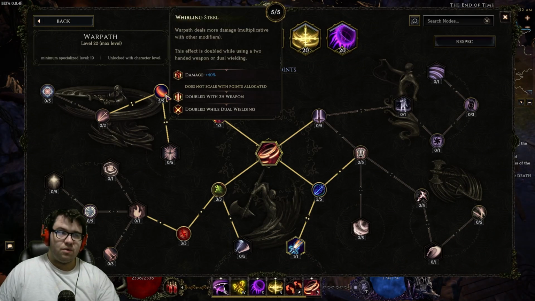I take 5 points of Rolling Steel. This is a more multiplier to your ailments. We are not using a two-handed or dual wielding, so we're only getting 40% more damage with bleeds, which is enough because a lot of our damage actually doesn't come from Warpath itself. It comes from all the other hits we proc while spinning.